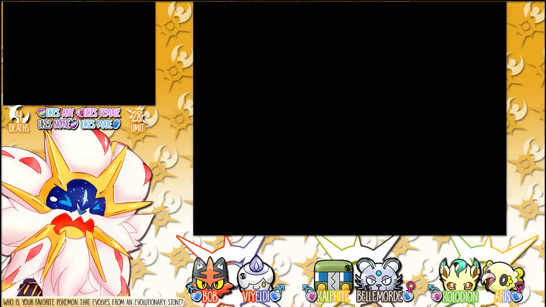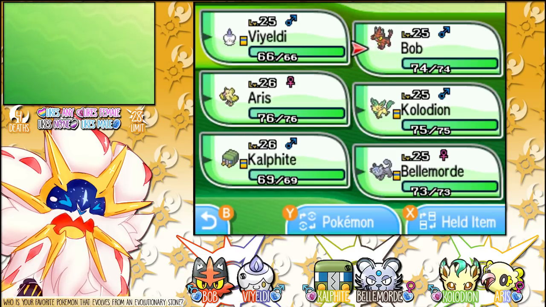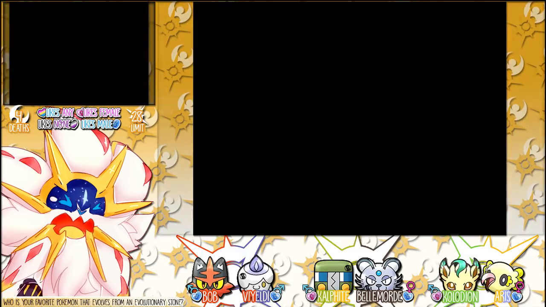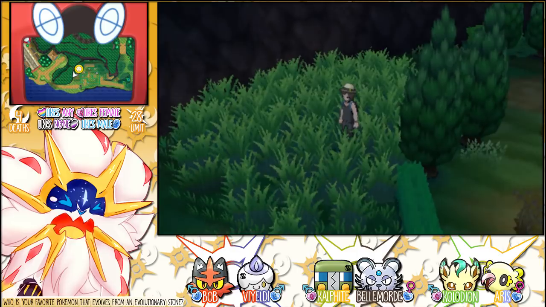All right, we need to put a Pokemon up front that can actually catch... Phantom, I mean, Bob can, yeah, Bobby. Also, I call my dog Throw Bob. This is true. I call him Bob Tob and Bobby Nobby.